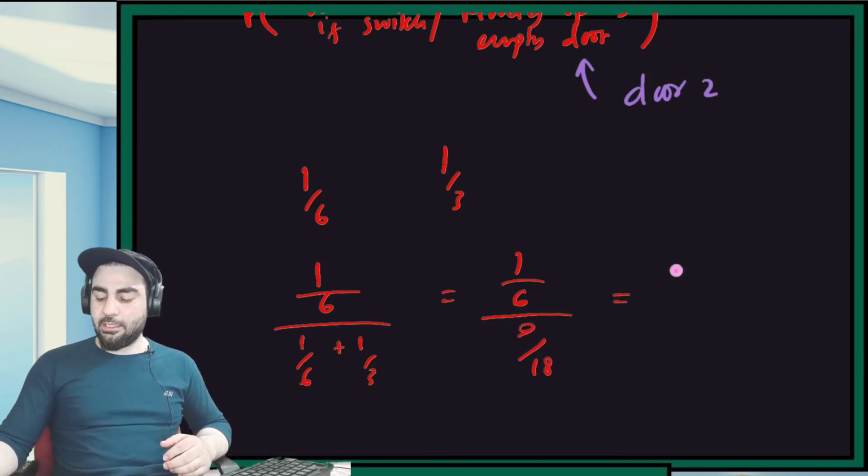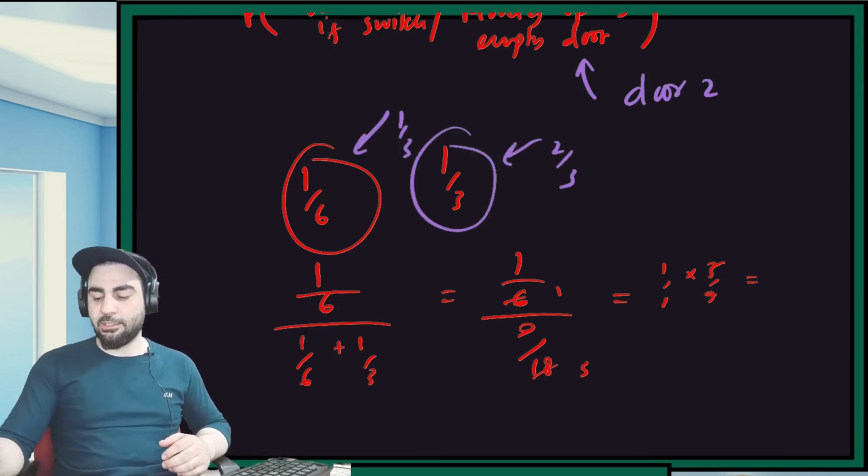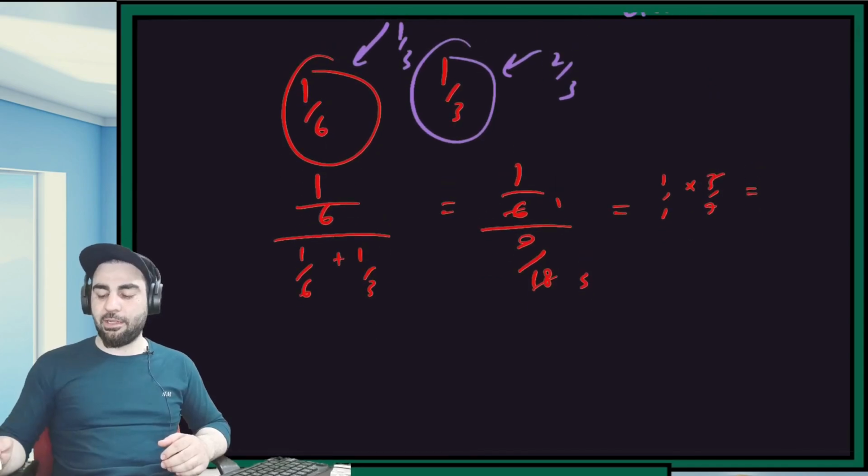And this is 6, 1, 6, 3. So this is 1 by 1, 3 by 9, 1 by 3. So this is 1 by 3 over here. So this is 1 by 3 and this comes out to be 2 by 3. Okay, I just reshuffled it. You can reshuffle it. The calculation is pretty easy.